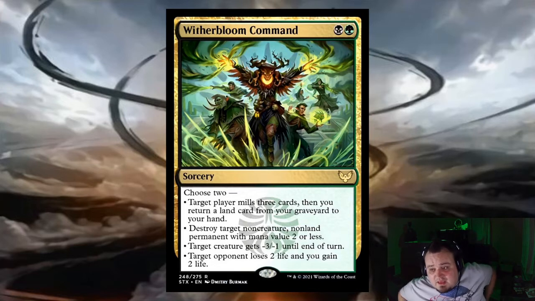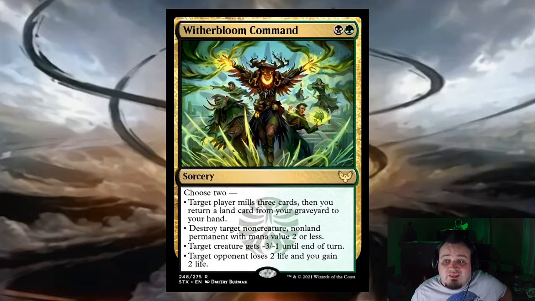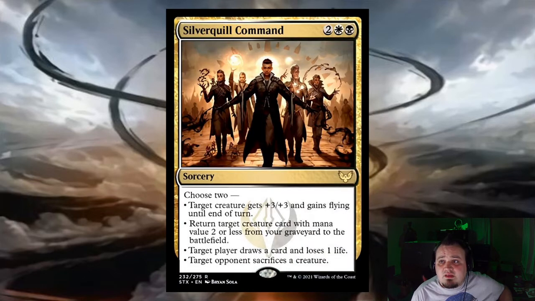So, for me, on this command, the removal of non-creature, non-land can be viable in some formats. Returning a land card from your graveyard can help out with not missing land drops, especially if you're playing fetch lands or like Fabled Passage, Prismatic Vista type lands. The -3/-1, probably not too much. Same thing with the lose 2, gain 2. I am not a huge fan of this, and I don't see it seeing much play, but you do have some flexibility.